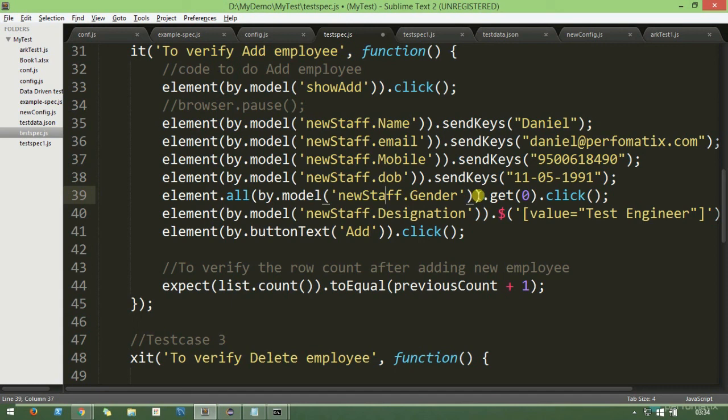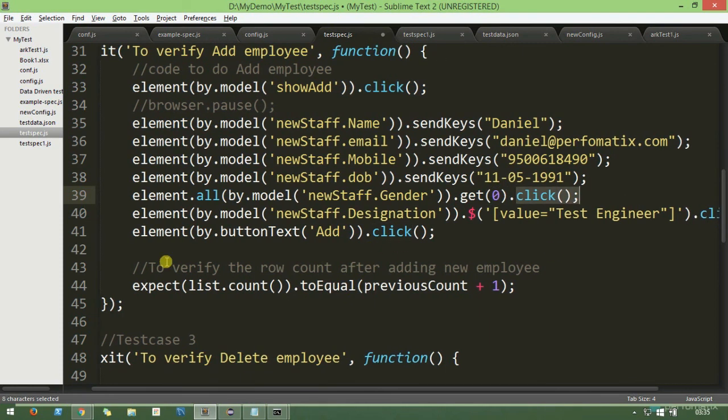After getting the collection of elements, I am specifically going to choose one element based on the index. So I know for male I need to select the first element, for female I need to select the second element. So in that case I represent the element simply by using the corresponding index value. After getting that element, I just say click on that element.